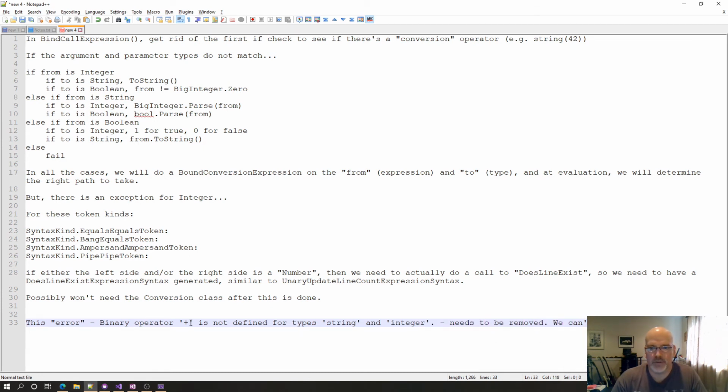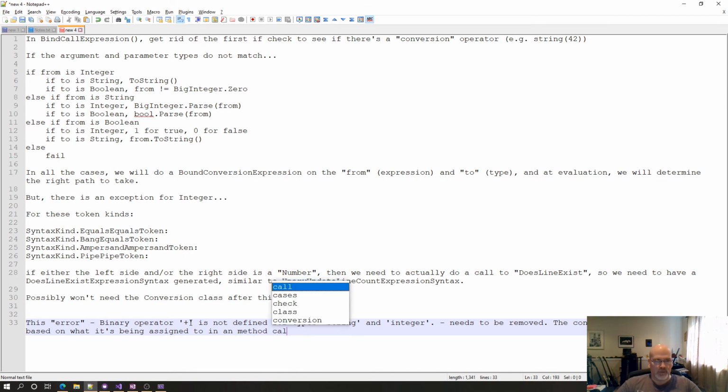You can't determine if that's an error. The conversion type needs to be based on what it's being assigned to in a method call. Okay.